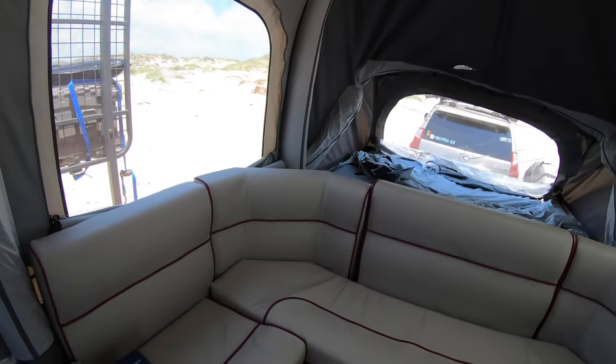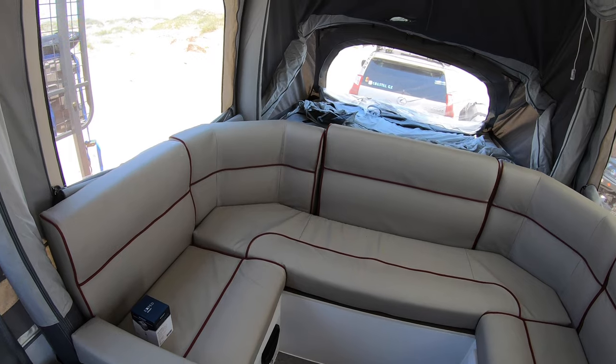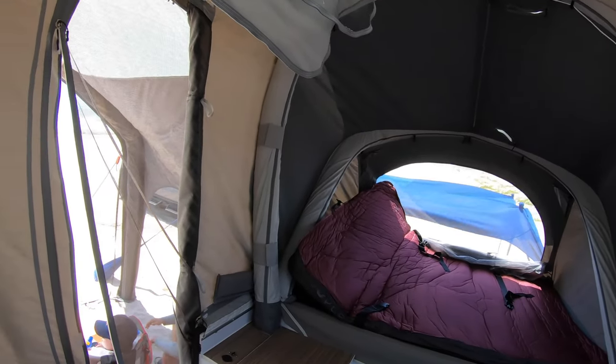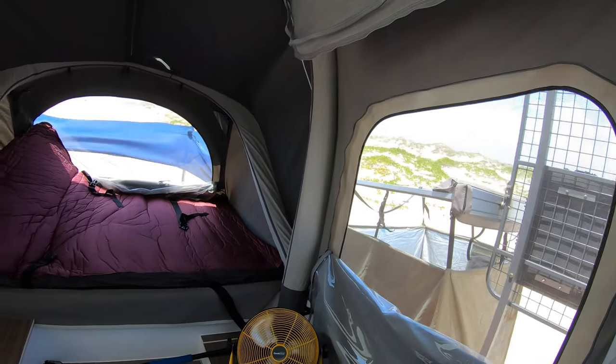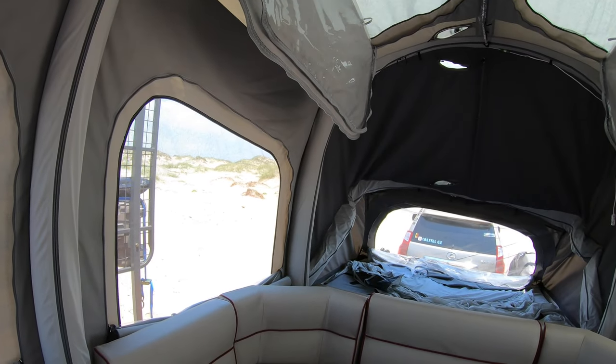Set up! It's crazy hot outside, but we are so happy now because I finally got it set up. I mean, I'm not the best at interior decor, but it's the best I could muster for now. I went ahead and opened up all the windows, even the ones on top, because I want all the circulation to get this heat out, and it's been doing such a good job. I was scared — I thought it was going to be crazy hot in here.